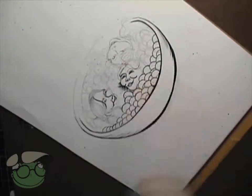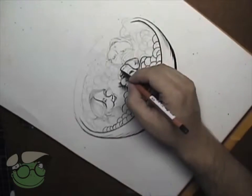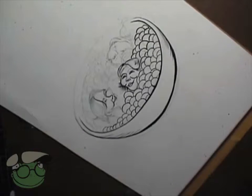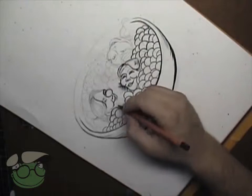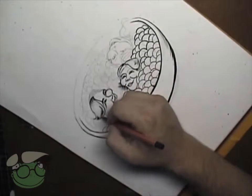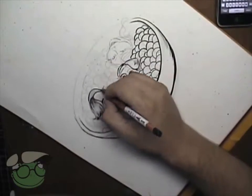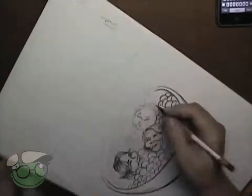So, where did I come up with the idea for disembodied Bjork heads in a bowl of berries? Well, the theme for Illustration Friday was breakfast, and through a series of Google searches, I learned that there was not only a Hotel Bjork in Reykjavik in Iceland, but also a line of skin care products, lotions, and soaps called, oddly enough, Bjork&Beries. Now, they're not related to the artist, but still, it kind of got my mind going.